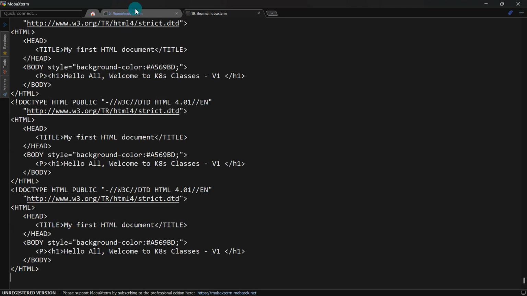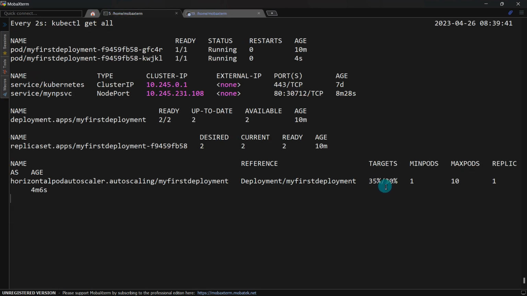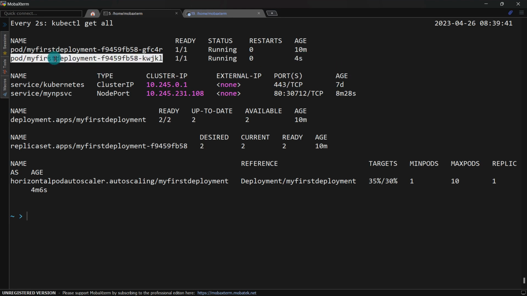Okay, so that's where it goes to 35%. Once it goes above 30%, it has created a pod just now. You can see the age of the pod is 4 seconds, and this pod got created successfully because the average CPU utilization went above 30%.